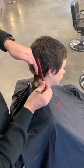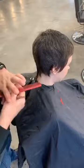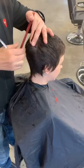We're pros, baby. Notice right here, I'm just lifting the hair away to leave a little bit more length around the hairline here. So I'm not doing a clean crop. I'm doing a little bit more of a wispy inspired Chelsea crop, where it's a little wispy on the ends.